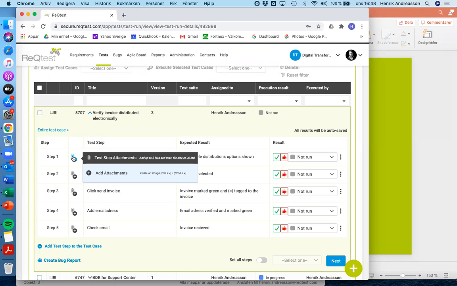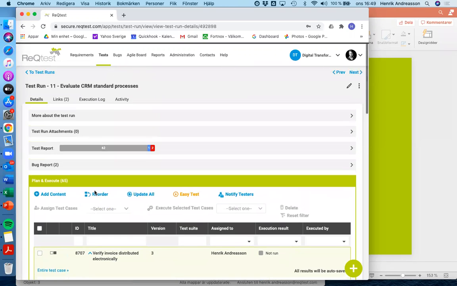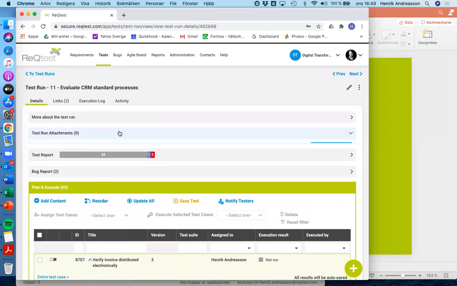And once again, thinking about the attachments here, I think that you also need to define yourself in the organization where you want to put the attachments. Because here you have the option to put an attachment on a test step level, but if you want to add it on a test run level, you have it here on the aggregated level.